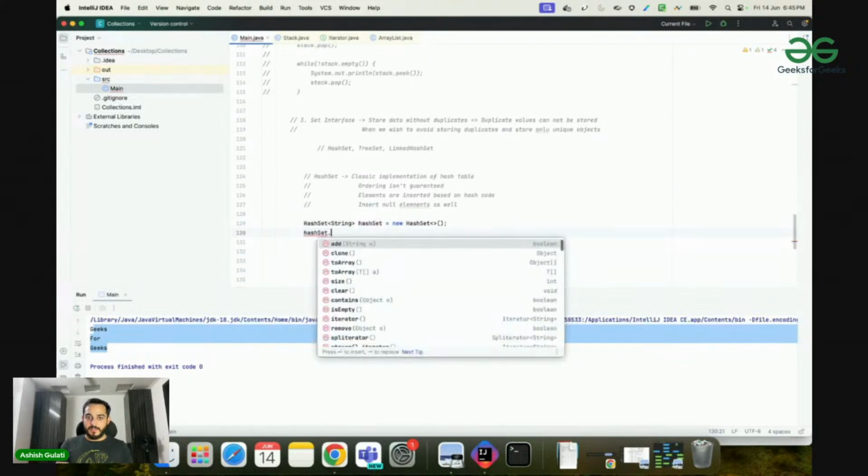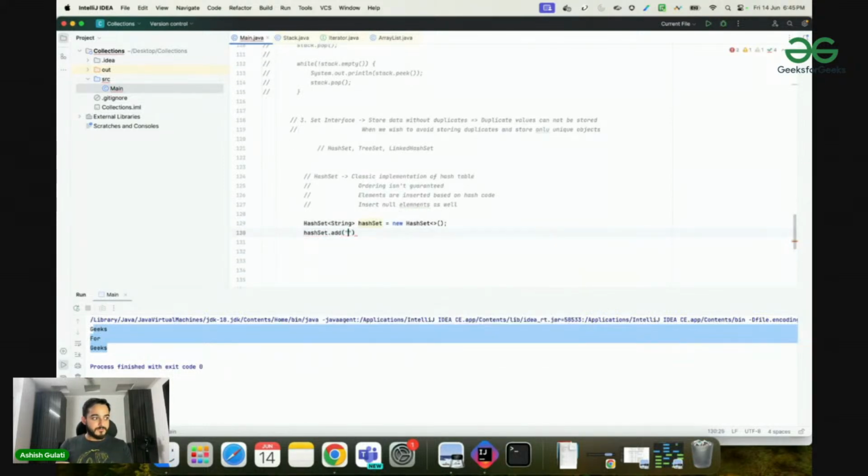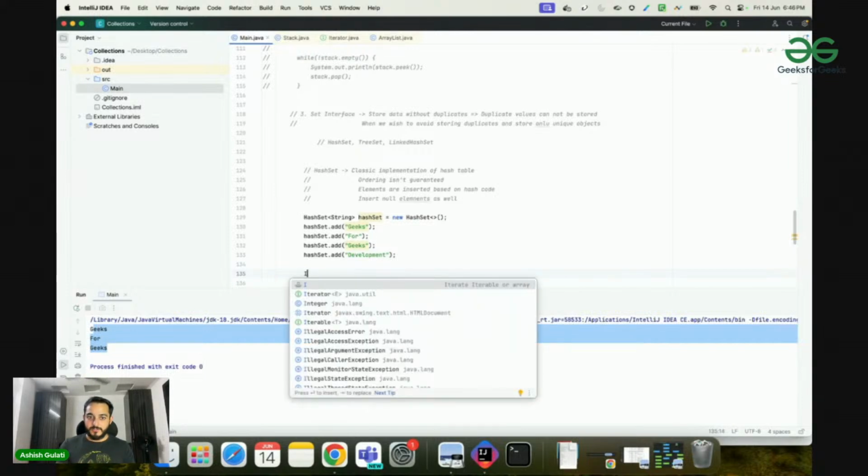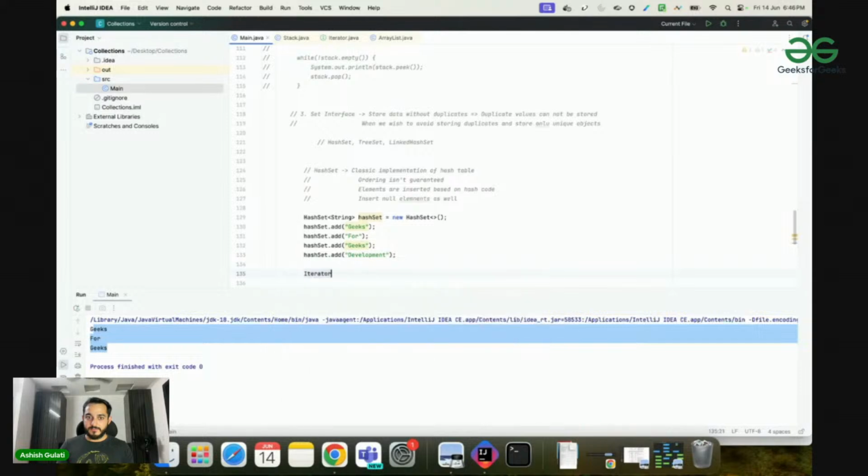Let's say I actually add Geeks, and let me do command D for Geeks development, right? And now you'll be seeing that we actually use the Iterator class. Iterator is equal to set dot, sorry, we'll use set dot iterator.